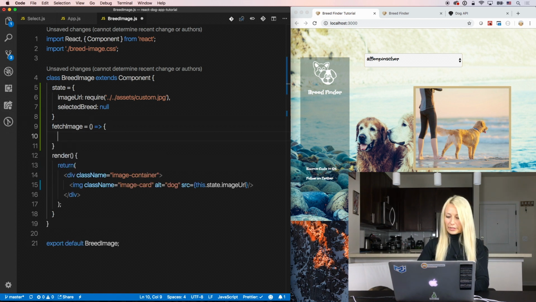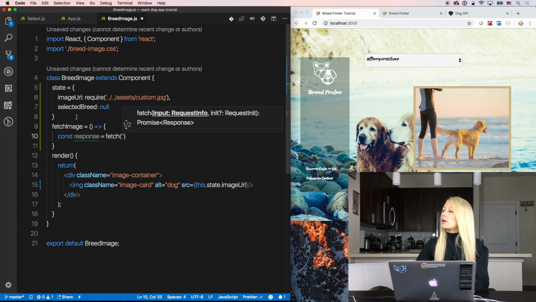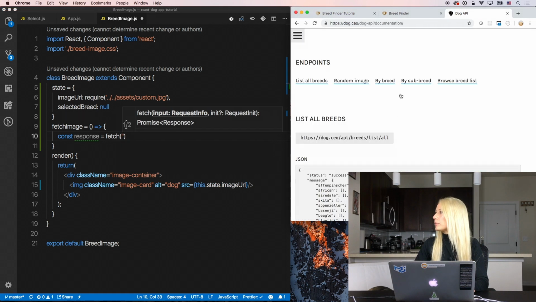And we will again use const response equals, and we fetch the data from an API call, but this time it will be a different API call.